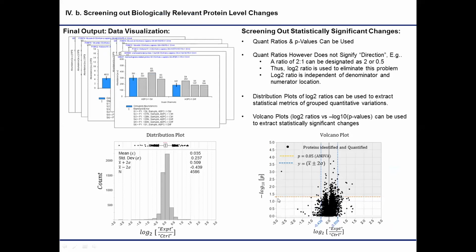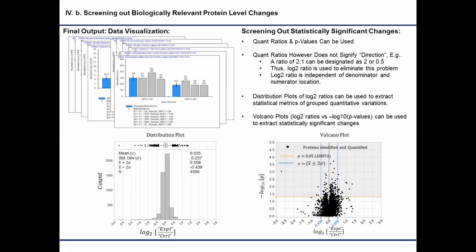And then if you place 0.05 onto the p-value here, the value comes around 1.3. So you can basically have a line to signify quantitative changes that are statistically significant. So in here, all these above this line are basically statistically significant. Then with TMT type approaches, where the precision is very high, even a log2 fold change which is closer to 0 can have a statistically significant change illustrated.